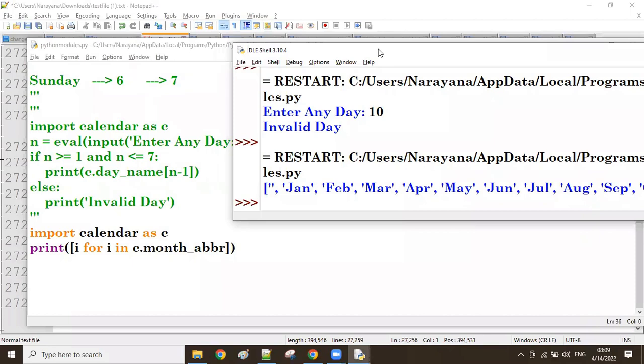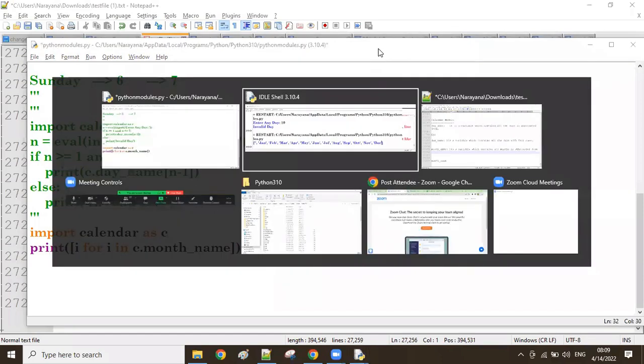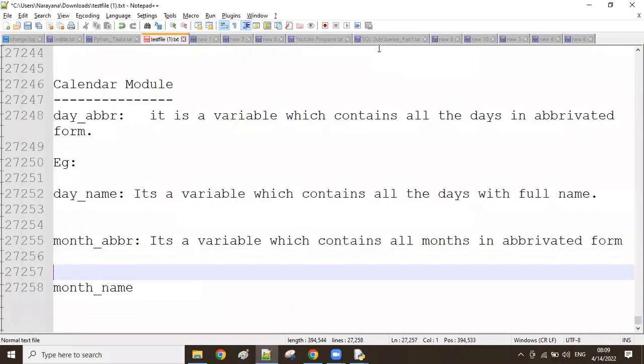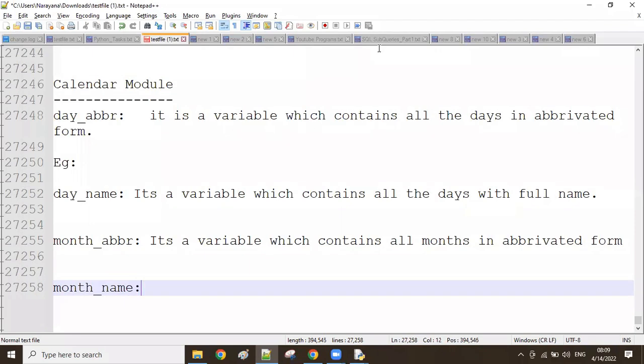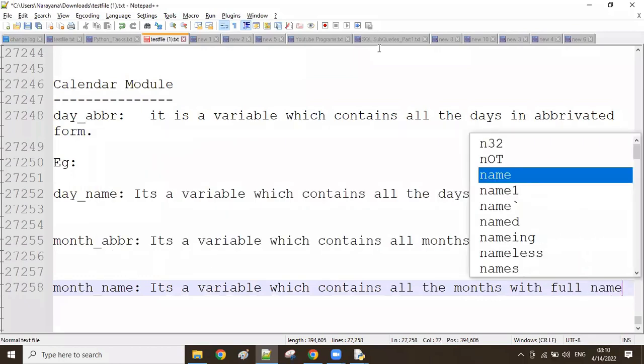Next one, month name. It's a variable which contains all the months with the full name.